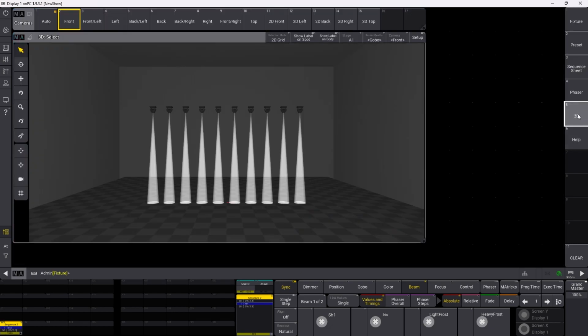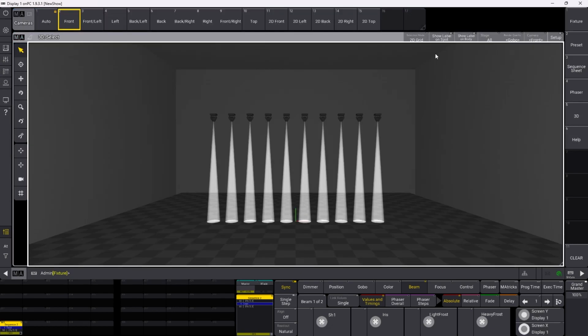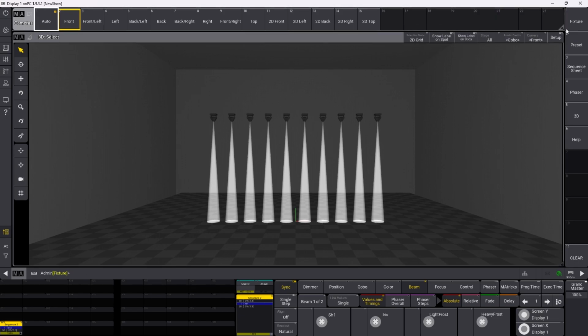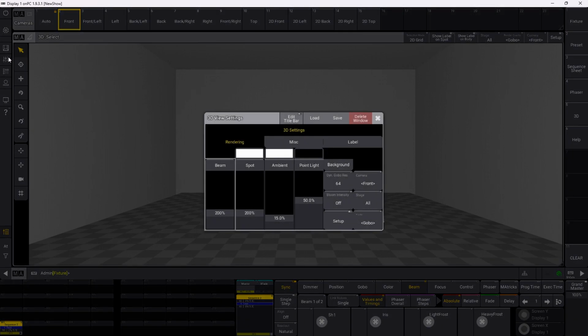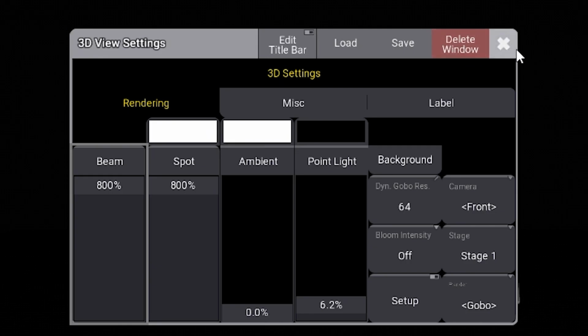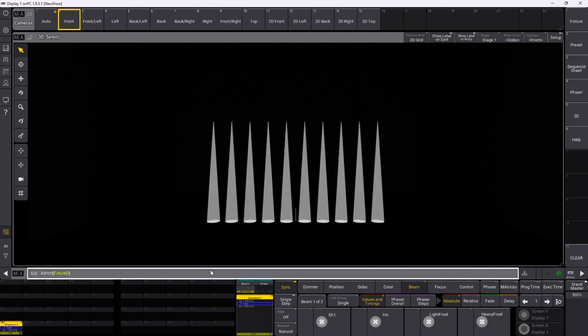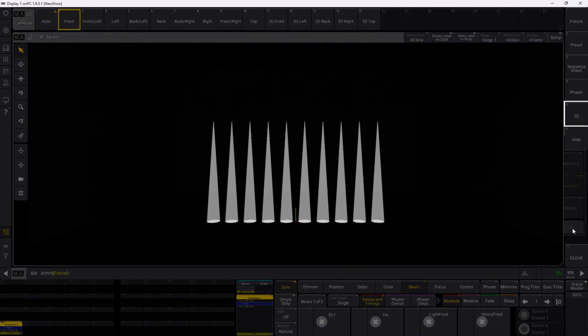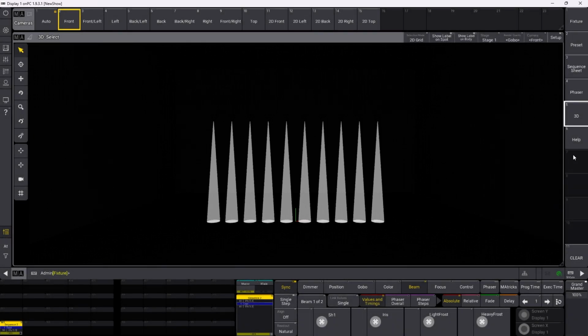And then on 3D, we'll just extend this to be full screen. We'll go into the top left corner again, and instead of having to mess with these again, we can just go to load, click on default, and load. And then we'll go ahead and store this into our new 3D window. Now we are ready to start programming.